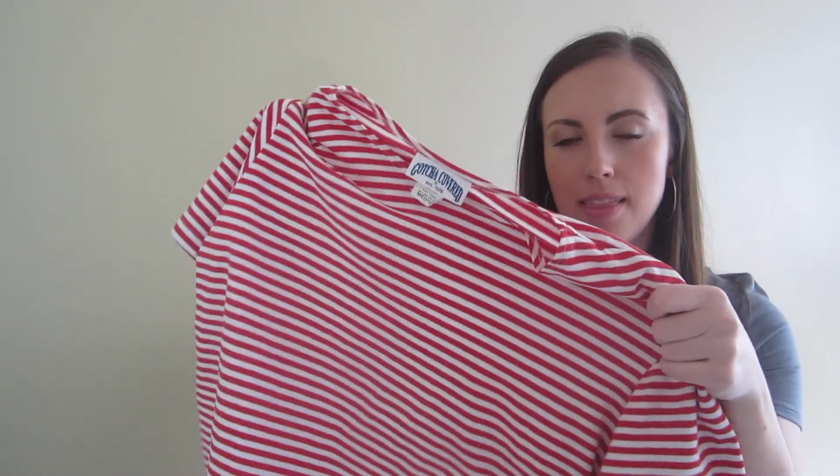But I think I'm going to list this on my Poshmark as well. And I think the thing that will help me with listing vintage items is to maybe style it more instead of just taking a picture of the item like I do for normal listings. Maybe if I post this with a pair of shorts or show how you can make the outfit, I think that would help sell it. So maybe I'll try to do that. But yeah, this is the last vintage piece I got, and I think it's really cute and really comfy, and who knows, maybe I will end up keeping that for myself to wear on like 4th of July or something. We shall see. So that is everything that I got at Goodwill.